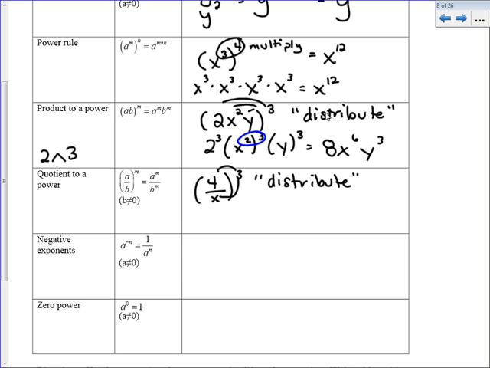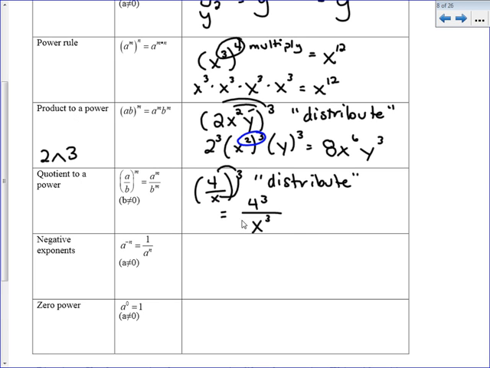So I'm going to have 4 to the third power over x to the third power. And if you had more variables, they would all get the third power. Rob? So I guess the difference between the two is one's division, one's multiplication? That's it. Yep. Product, so this one's multiplication. Quotient means division. It looks like a fraction. Yeah, that's the only difference between these two, is this one is division, this one's all multiplication.